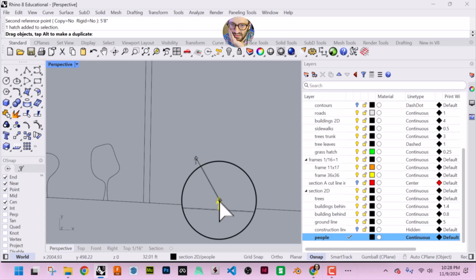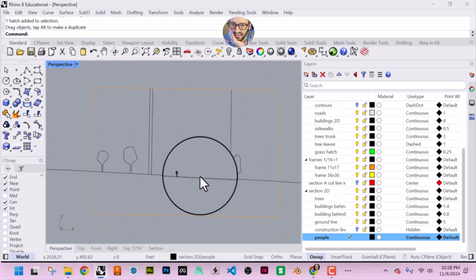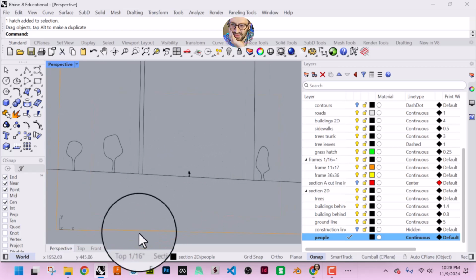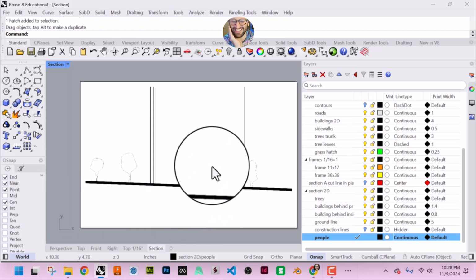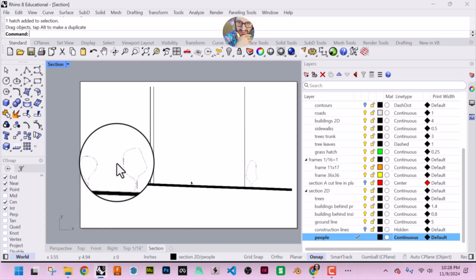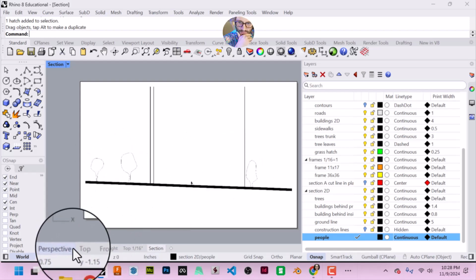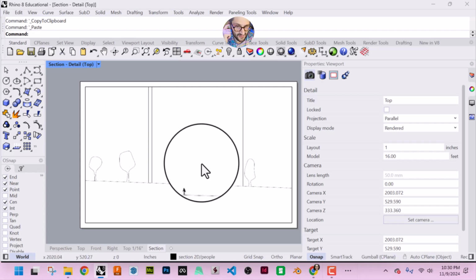I put them on the ground. Ah, finally, there's people. Oh my god. Now I can actually make a section drawing. Let's just look at it. Oh, yeah. Makes me want to make this in 1/8. But then I would lose some of these trees. But your plan and your section need to be the same scale. Your site plan is bigger, but your plan and your section, same scale.